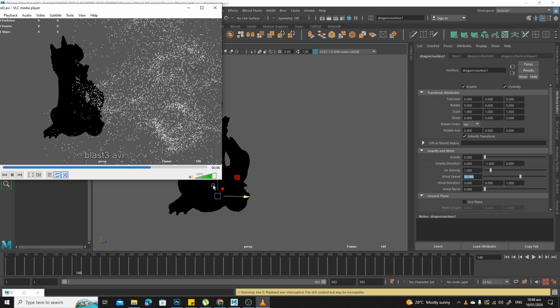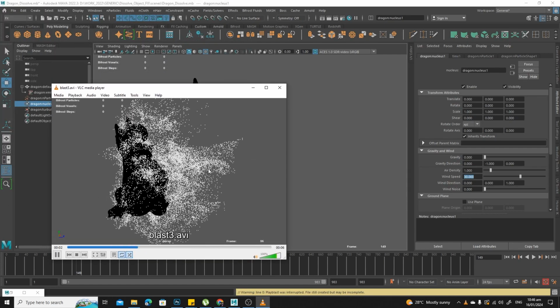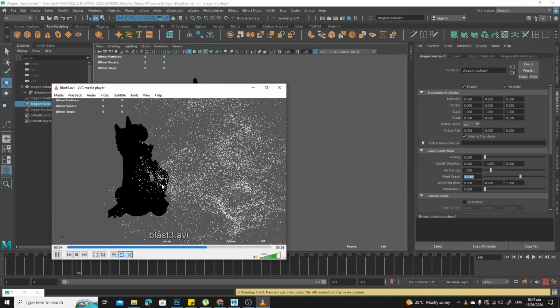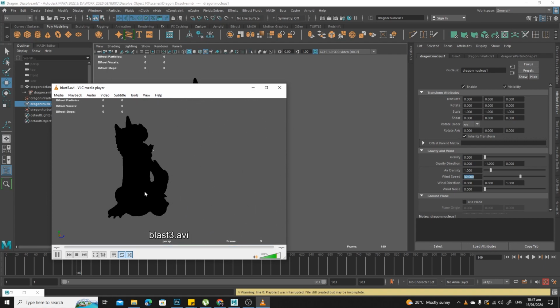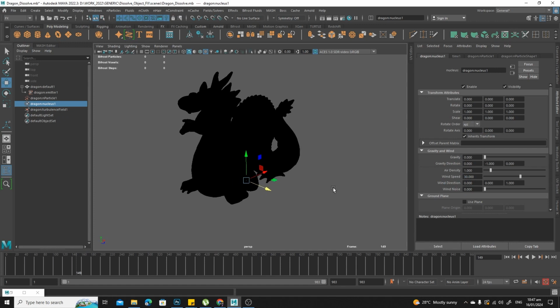Okay, so that's a nice spacing, right? Maybe you want it stronger or whatnot, then it's all a matter of tweaking.